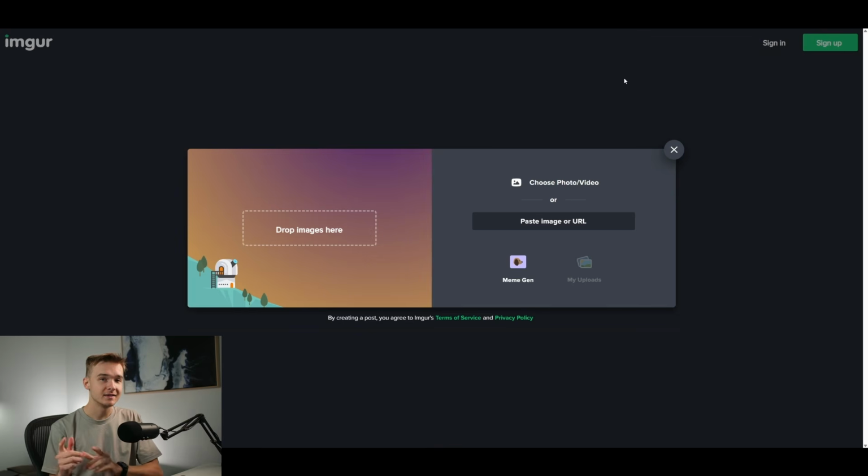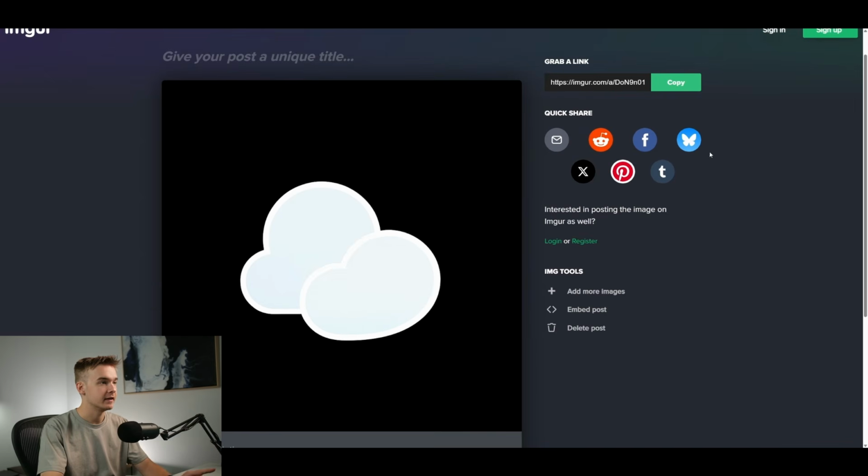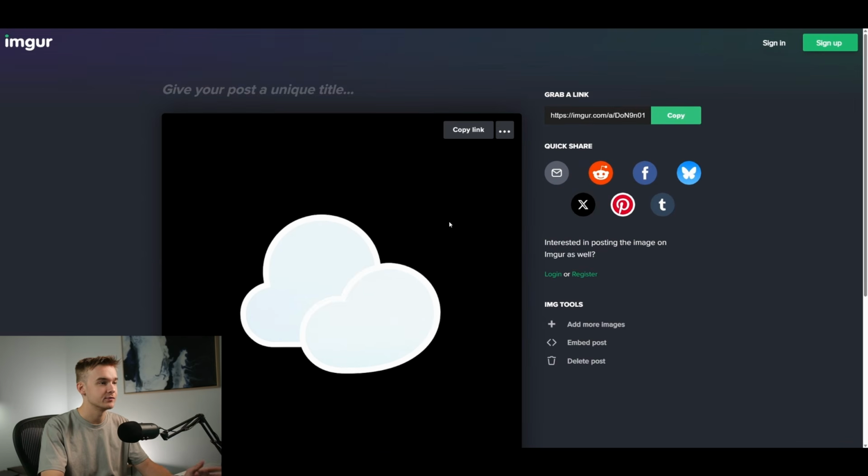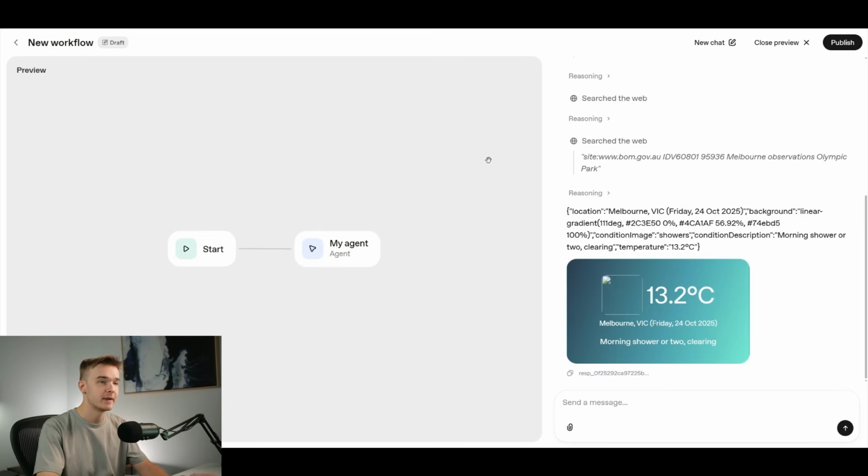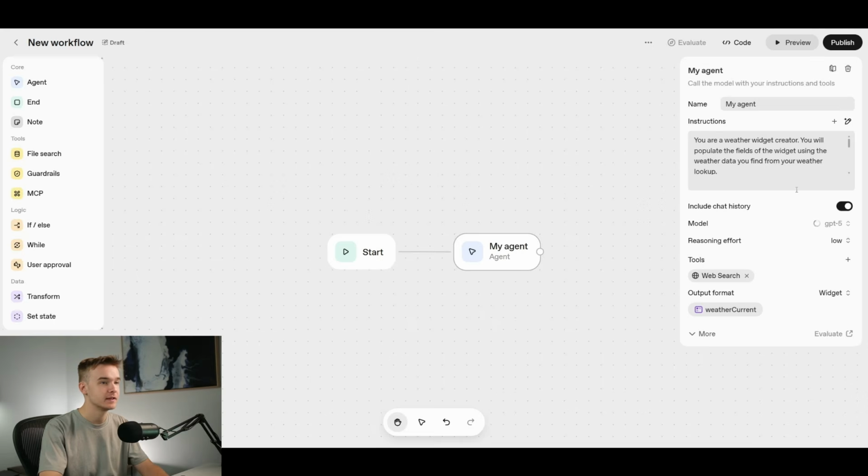Now, what I would recommend is storing these images somewhere by yourself. So we don't really want to be referencing OpenAI servers, of course, because these images could just disappear at any time. This right here is Imgur. It's sort of like an image upload tool where we can store images, but really any public file storage is going to do just the same job. So I've uploaded the image to Imgur here. You can see it right on the page. And what I can do is right click, copy image address. And this image address that I now have is a publicly available link that anybody can access this image from.